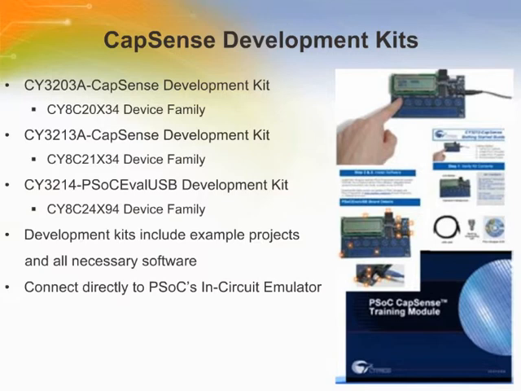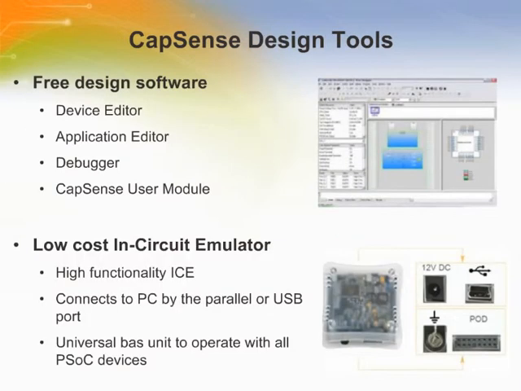Each of these development kits comes complete with the software and hardware necessary to begin development with CapSense, as well as detailed example projects that can be easily modified to your needs. Once you have developed your project, the kit also allows you to connect directly to PSoC's in-circuit emulator to debug and test the final project.